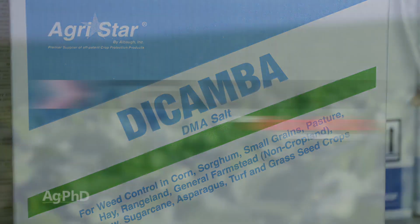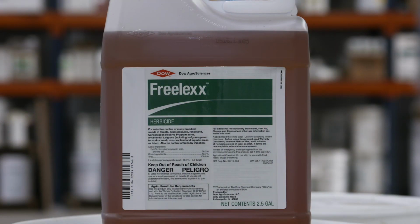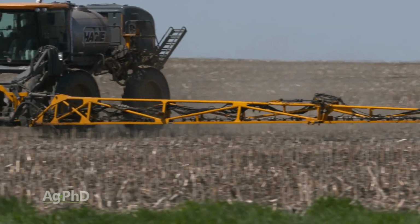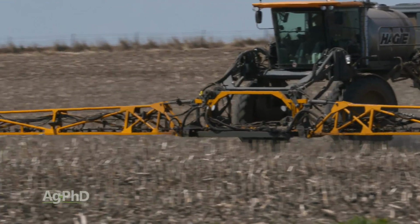But you can't do that if you don't have Extend soybeans, and many people get tempted to use 2,4-D. Please don't. You can see some injury on those soybeans if you're doing it relatively close to planting. If you're going to use 2,4-D, you're going to have to be out there a month or two in advance, or do it the fall before. Yeah, so 2,4-D and dicamba work if that fits for you, so that certainly can be done out in pastures as well if you want to, but that's basically going to burn down the top growth, so don't expect long-term control out of either one of those.